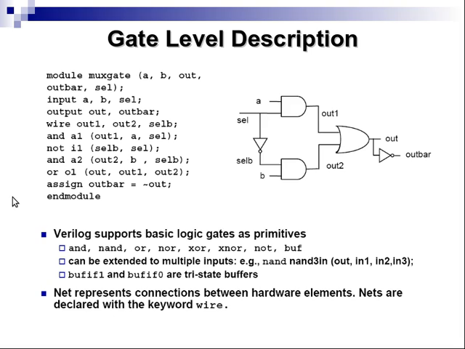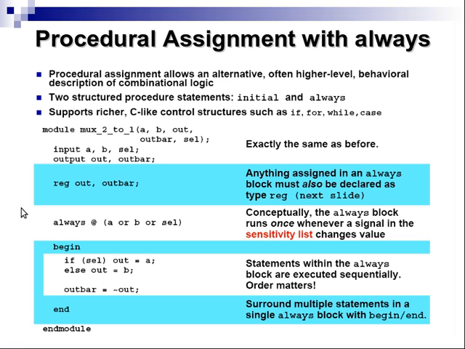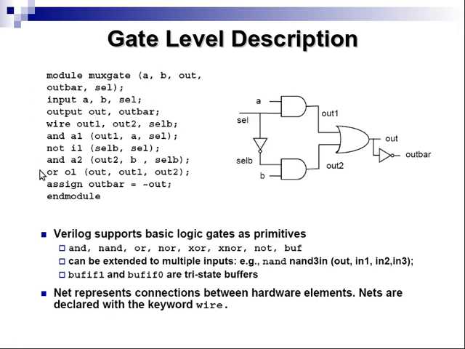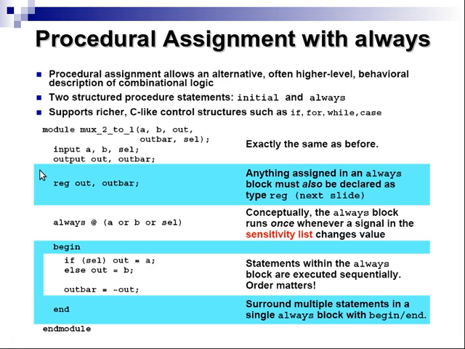And finally, now here's this statement, assign. This is cheating here. This is not gate level. This is on another level, but they put it here. I don't know why. It's cheating. The second level, which is the second hardest, the second type of writing Verilog, is called, so the first one is gate level, which is structural. The second one is procedural. I think that's what it's called.